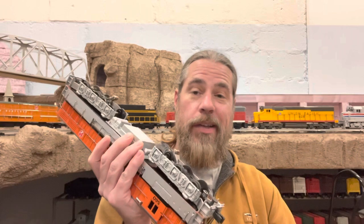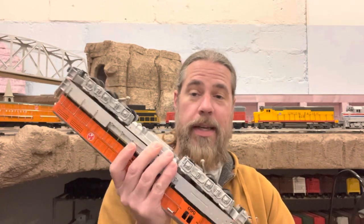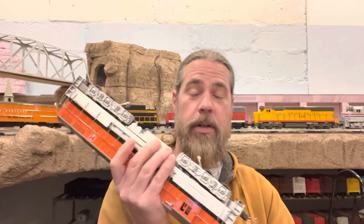So other than the crummy side frames, this runs pretty nice. I've considered taking the motors out of this and putting them in one of these other engines, one of the dummies. I think it would be really easy. I'm actually interested to try that and see how it goes, because I'd rather sell something that is intact and works well. So maybe I'll do that.